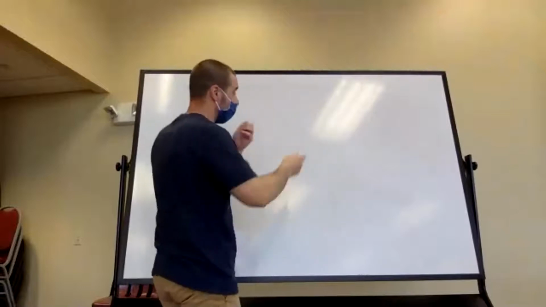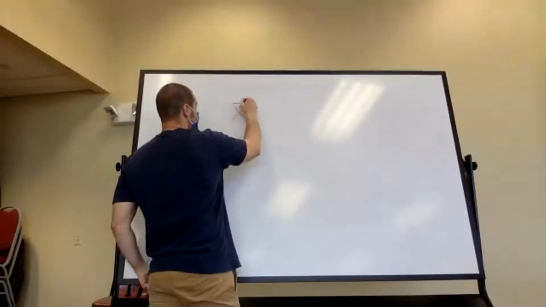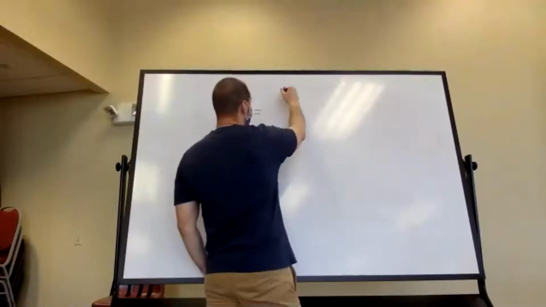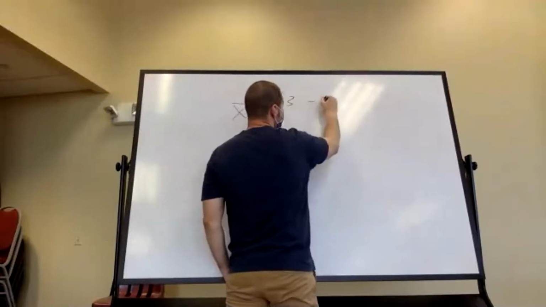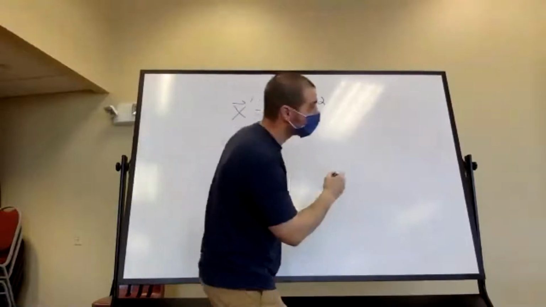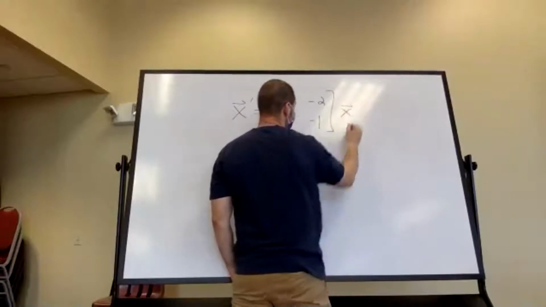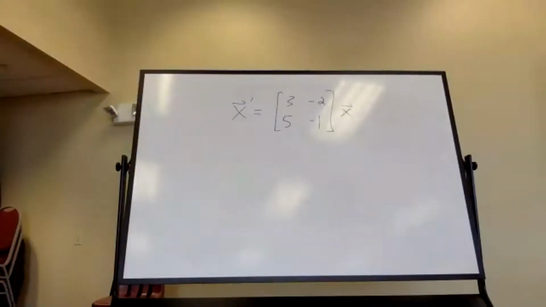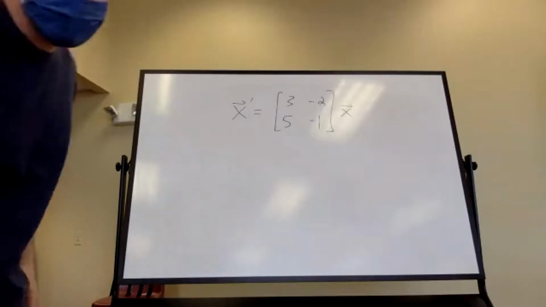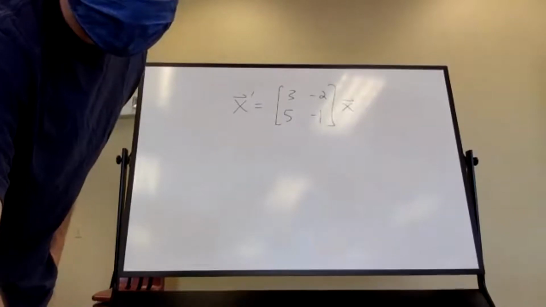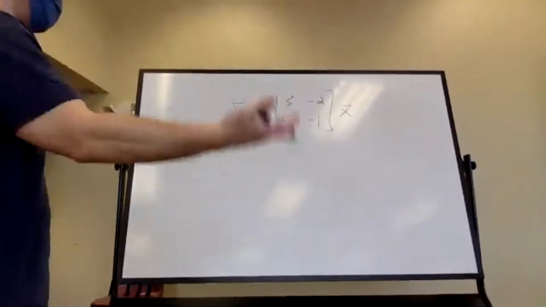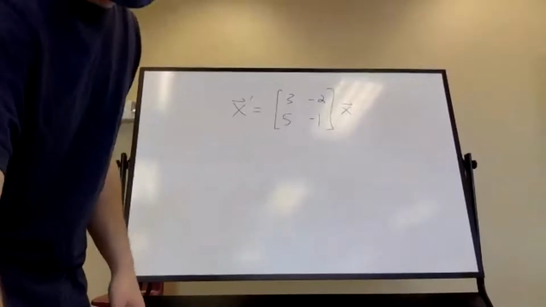Okay, so I'm going to rewrite that equation like this. And I'll see what you think about it. So there used to be two equations. Now there's only one equation. So just like in algebra 2, I started with two equations and I end up with a single matrix equation. I've done the same thing here.